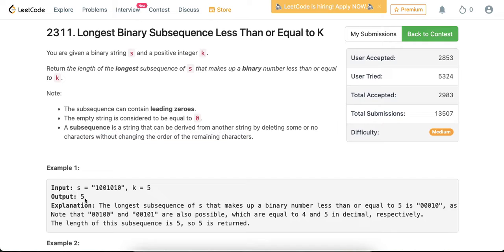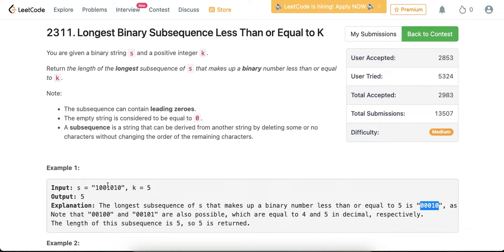For example, in example 1, given the string s here and k is 5, the longest length is 5, and one of the valid subsequences is 00010. If you notice, there is no triple zero there, right?